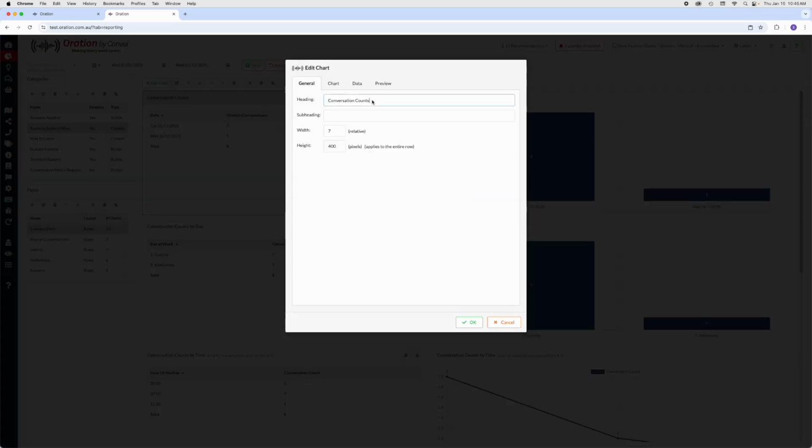Here you can edit an existing chart, change the heading, add a subheading, alter the width, and reduce the height of the rows. The Chart tab is where you change the chart type. In this case, it's a table, and you can choose to show the totals or not, and define the max number of rows that will be returned.